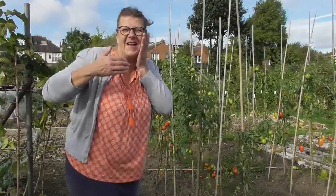Oh my goodness, my hair is everywhere. Right, let's do some pinning up of hair. I might have to put my hat on to keep it under control.